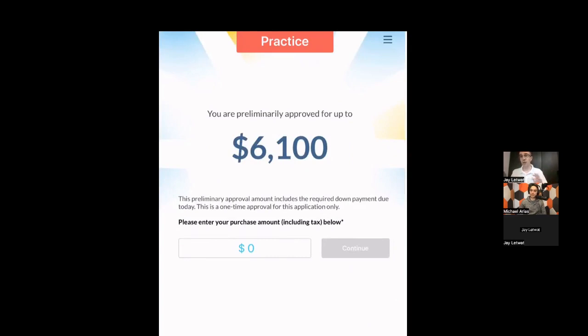So now there's a ton of things that happen in the background, right? But that's invisible to the practice, invisible to the patient, right? Again, this kind of goes into how we're a technology and data company. So a couple things here. One, you were approved for 6,100. We're approving every single patient with a FICO score of 500 or greater. So in terms of FICOs, 500 is a very, very low FICO, right? But we're able to approve them because of our unique and flexible model. If you approve from 500, it equates to typically 85 to 87% of all patients that apply.